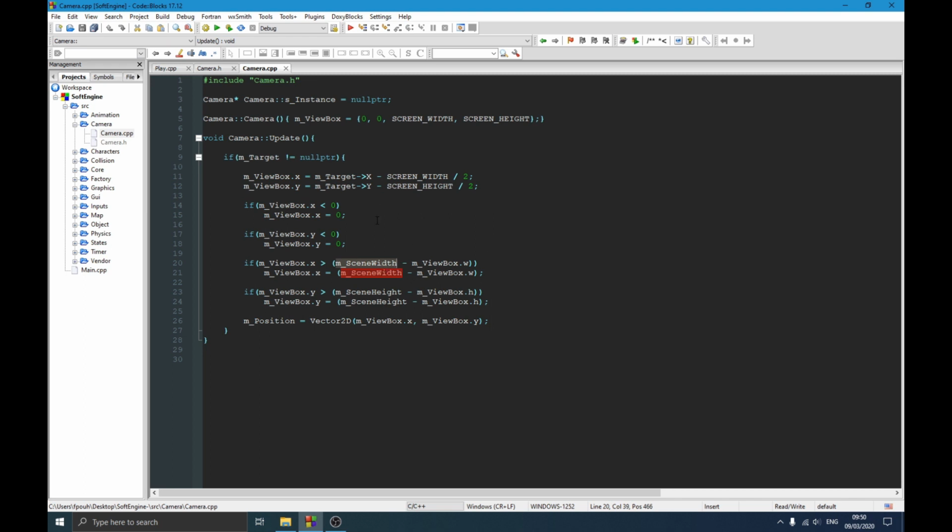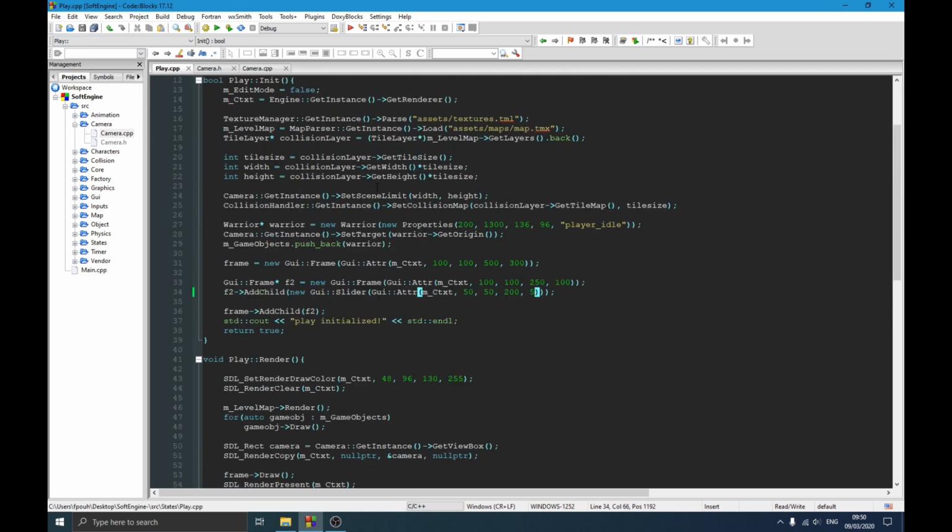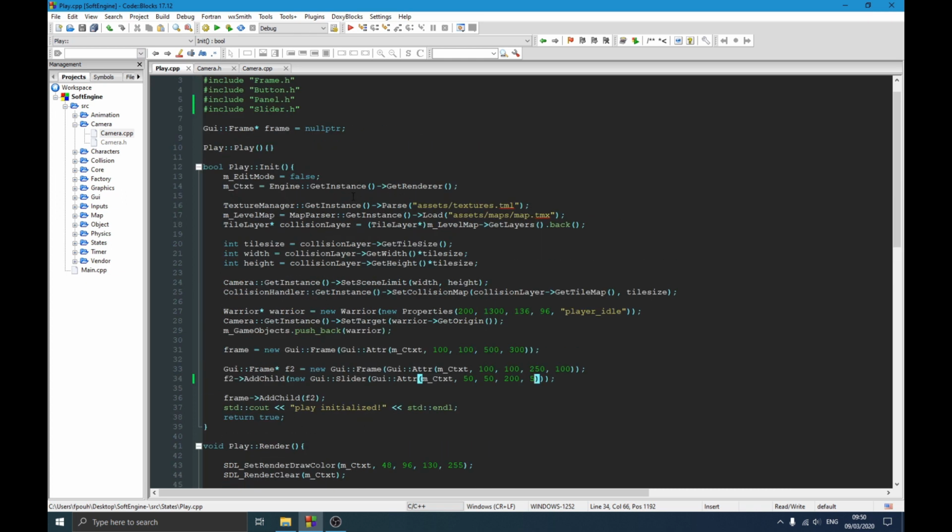And this send limit is actually initialized with the size of the map. We get the size of our map and we simply set the send limit to that. I think we do that in the play state right here. Let me go out and check that out. Yeah, we have the set target. Am I in play? I'm in play. So let me figure out where that is. Send code. Yeah, this is it.